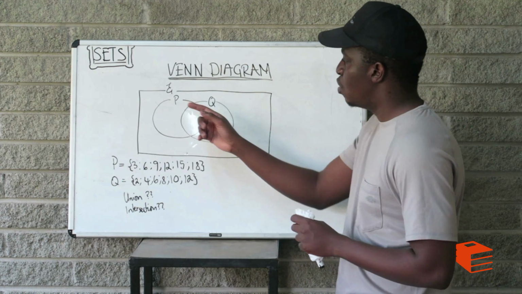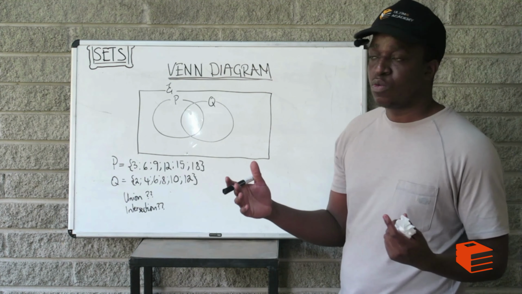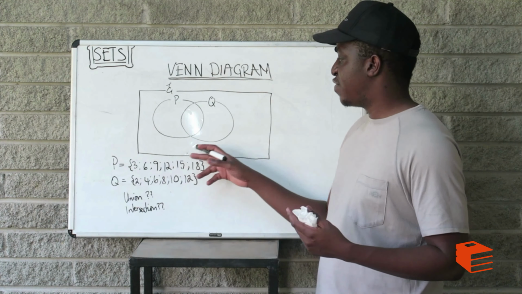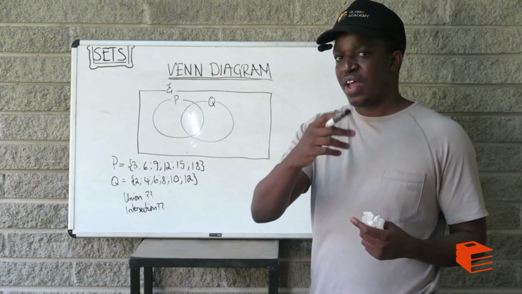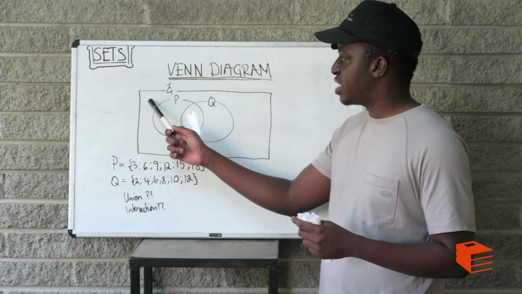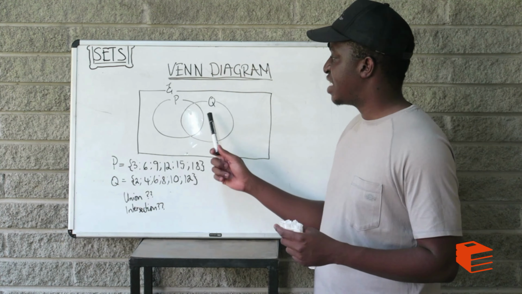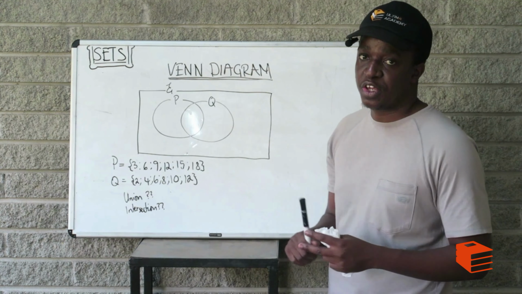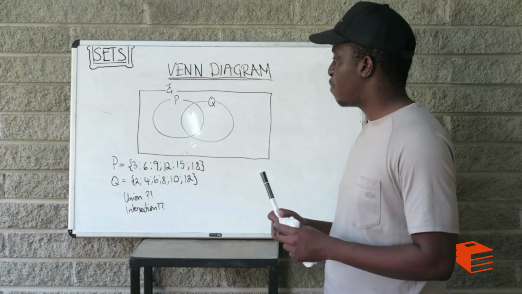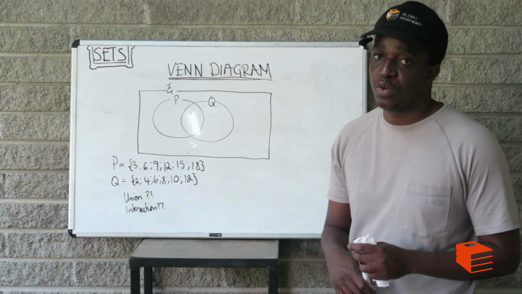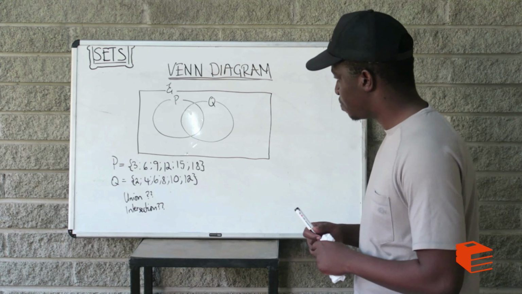Now, if we look over here, we'll see that outside the Venn diagram, we'll talk about that in the next episode, where we see that what we call the set in which everything that's outside of P and Q, or everything that is outside of P, or everything that is outside of Q. So now let's move on.